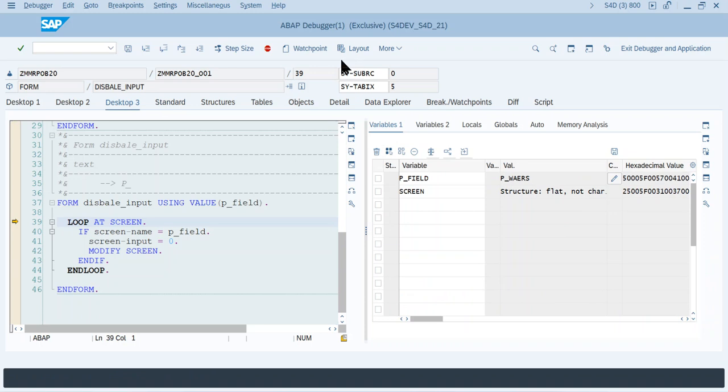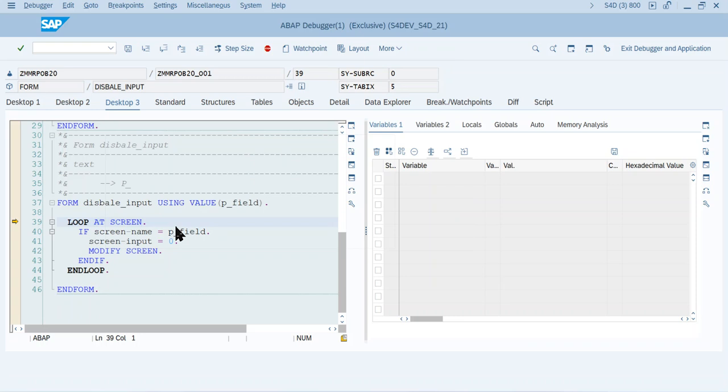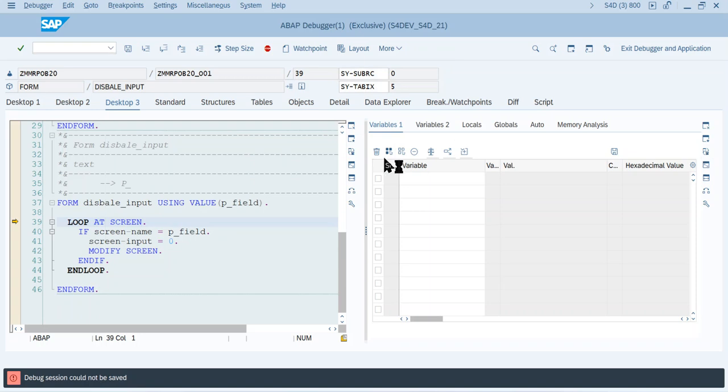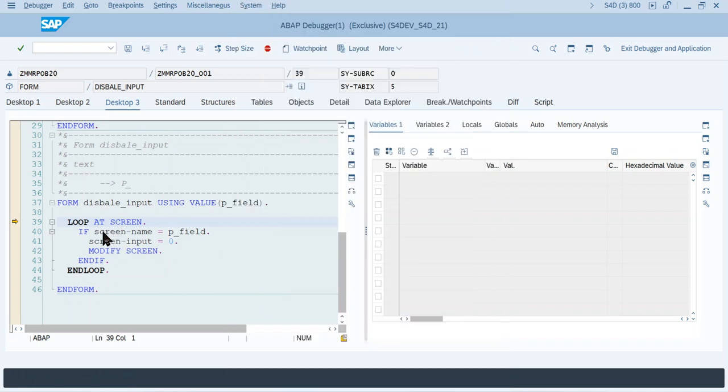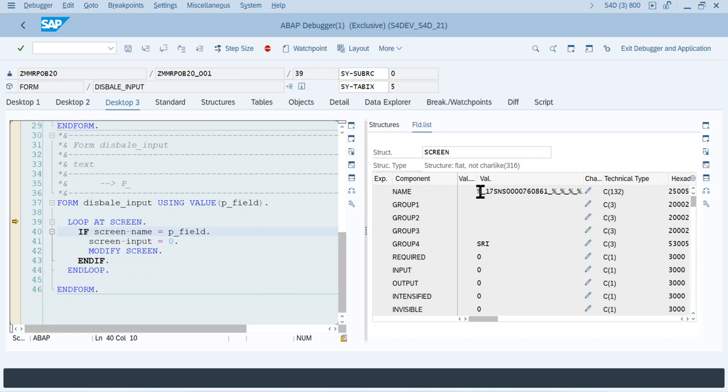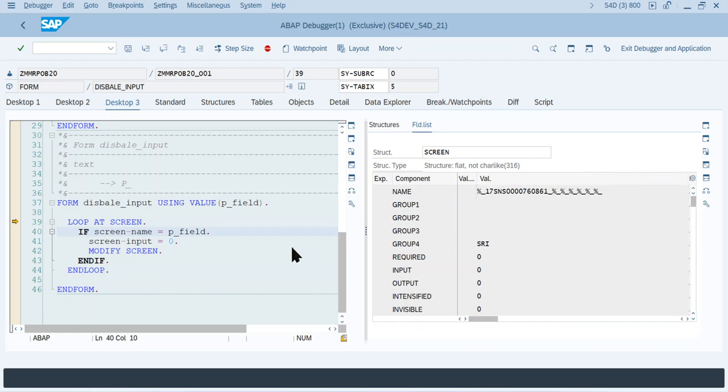Okay, so now maybe I'll just replace this with a structure tab, and now you see. This is the selection screen name. I'm going to loop. If the field is this, that means p_wars, then only you disable it. You see, I'm reading, this is a user command, this is a block, right? So again you see I'm reading another element, that is listener text.